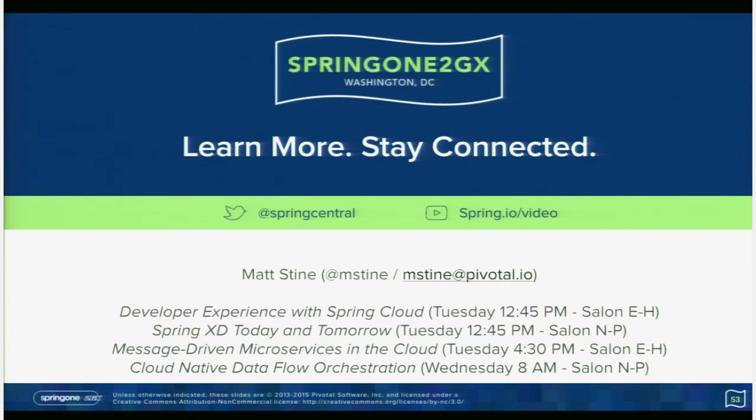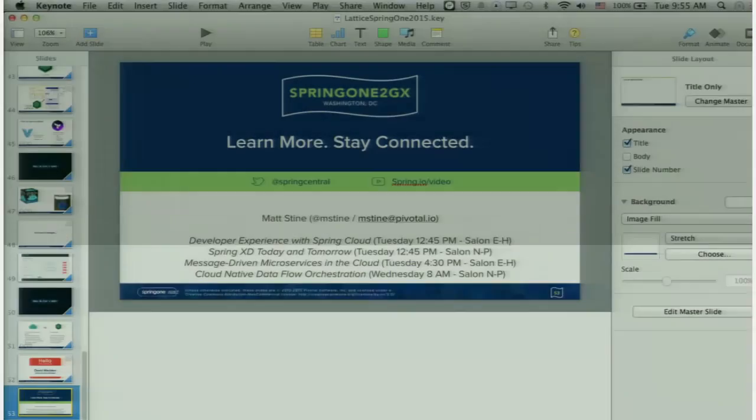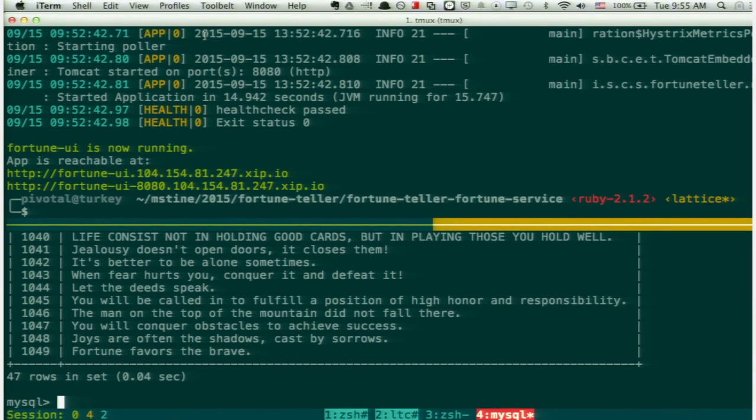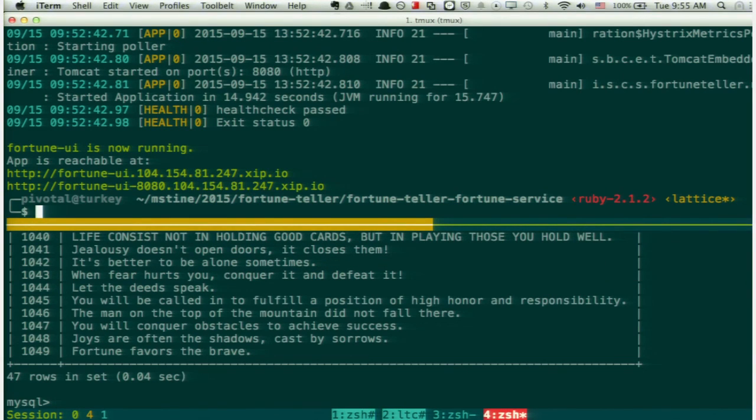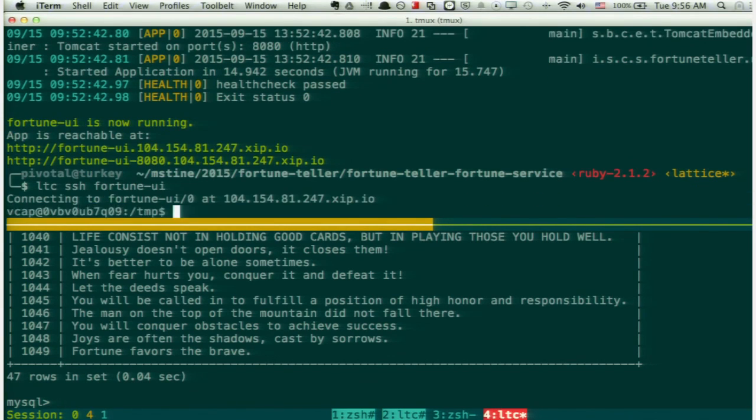Yes, no, maybe. Oh, yeah, sure. So this is a new hot thing. It's ltc ssh and then the name of the LRP, right? So what happened just now?